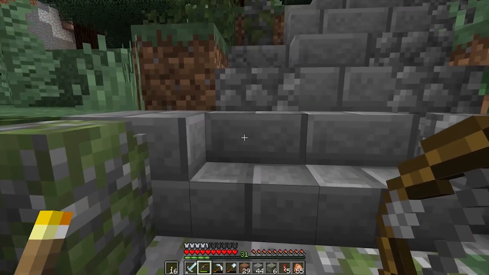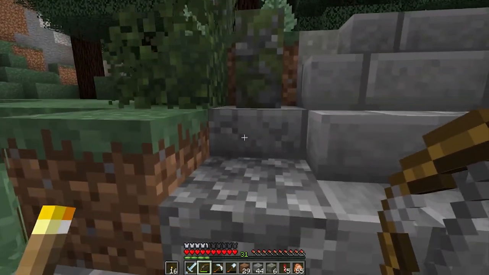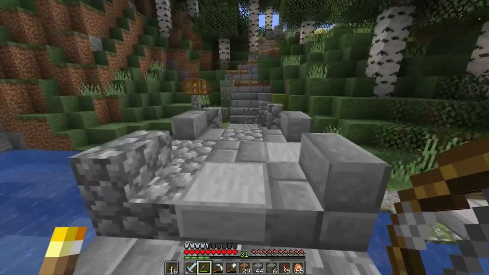Okay. I think I have an idea. Well, that looks okay. I think I have an idea how I can fix the other side. I also want to do a tree.